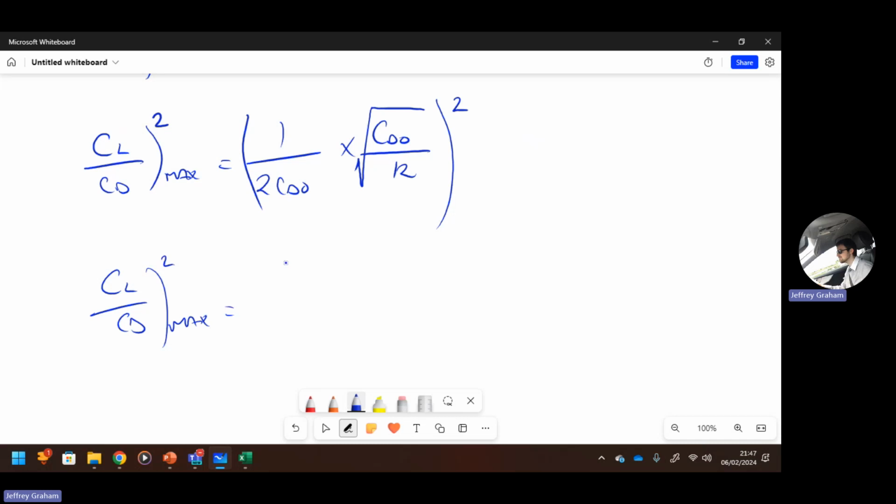Right, on the right hand side, if we're squaring, just to neaten this off, 1 squared obviously stays as 1. 2 squared turns that to 4. CDO then gets all squared as well. And next to that, we're squaring the square root, which gets rid of it.